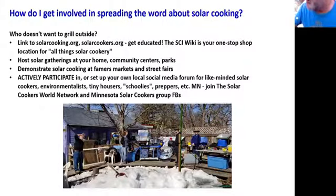Demonstrate solar cooking at farmers markets and street fairs. Minneapolis has Open Streets events — my big plan this year was to get to as many of them as possible, put out four or five cookers on a little patch of street, and bring greens, rice, and simple things to demonstrate. Even people who don't stop will sometimes slow down while someone else asks questions, so you can educate a lot of people on a surface level.